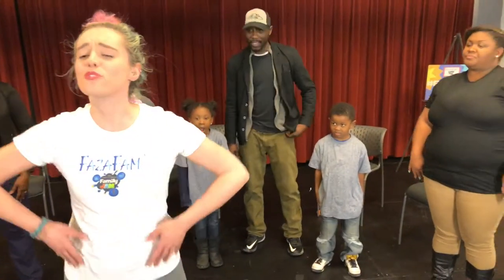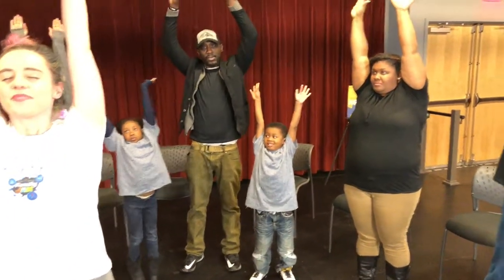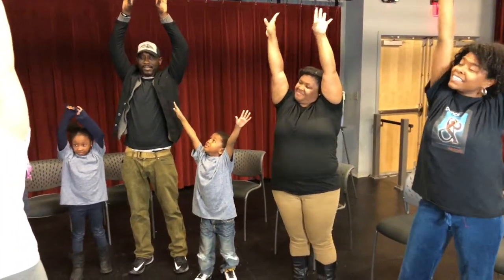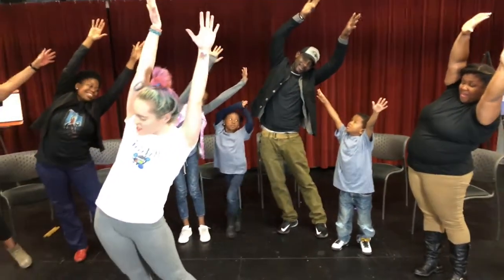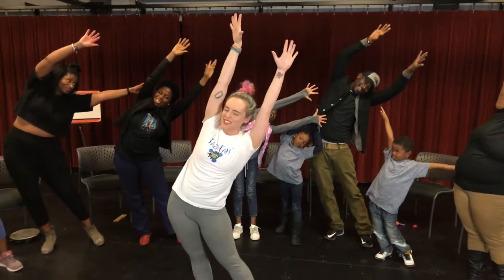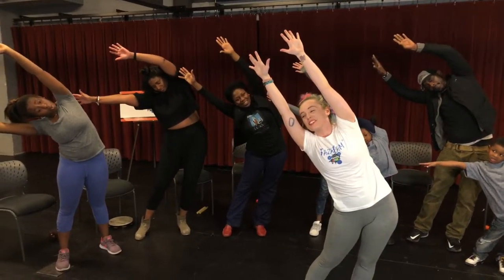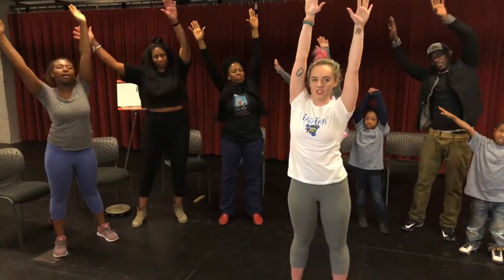And then we're gonna stretch up really tall, like the tallest tree you've ever seen. Feel that stretch in your sides. Let's move our hips over to the right, like a string is pulling your hip bones all the way over there. And now your string is attached to your other hip and it's pulling you the other way. But we're still breathing. And then back to center, our tree's nice and upright.